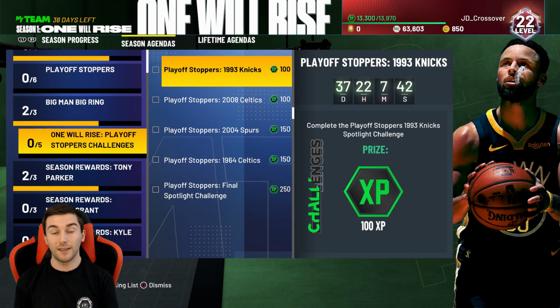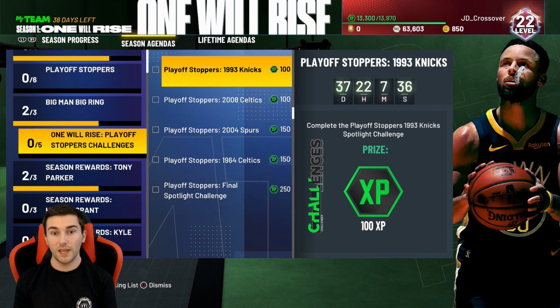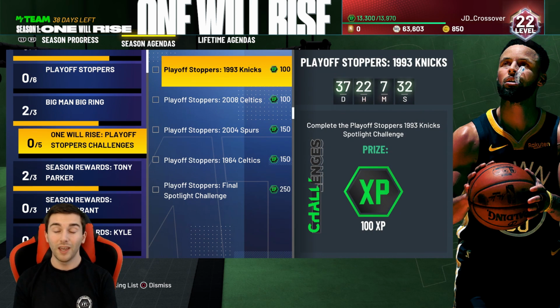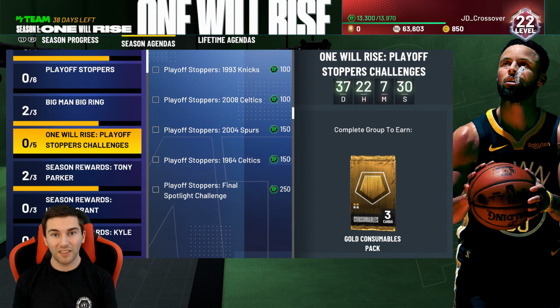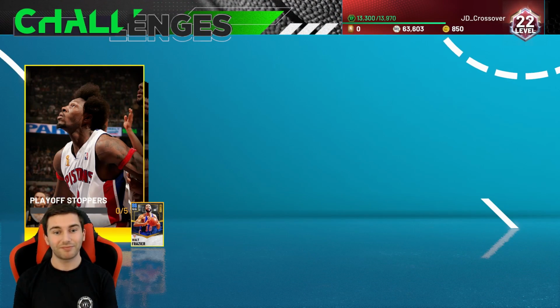And this is the Spotlight Challenges. So, 100 XP, 100, 150, 150, 250, 750 in total, and a gold consumables pack. So, 750 XP for 5 games. It's alright. You know, it's better than nothing. But if we come down here and now have a look at the Spotlight Challenges, you can see there, Walt Frazier is pretty small, but he is an 86 rated point guard, shooting guard.